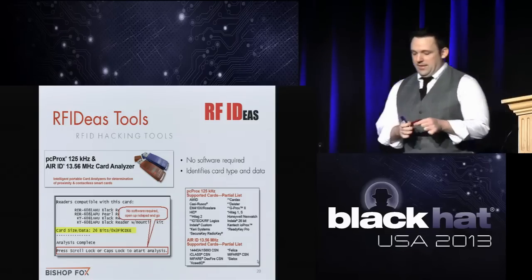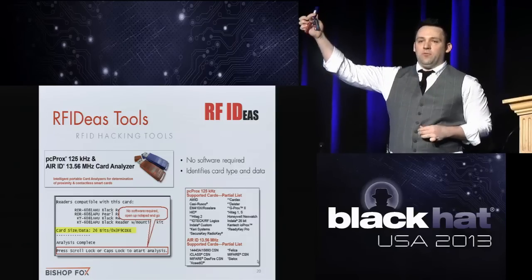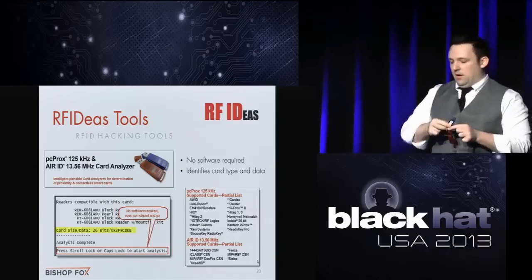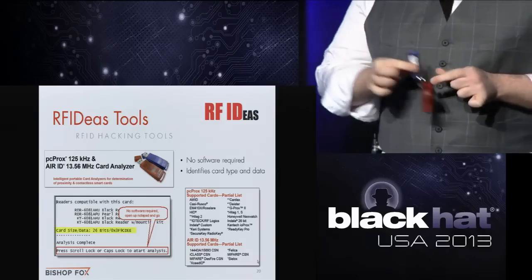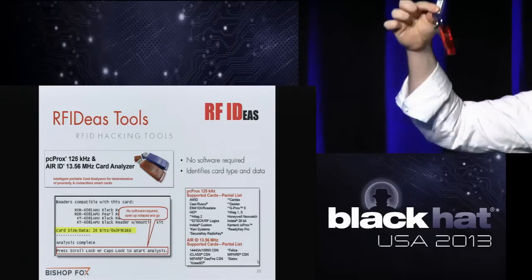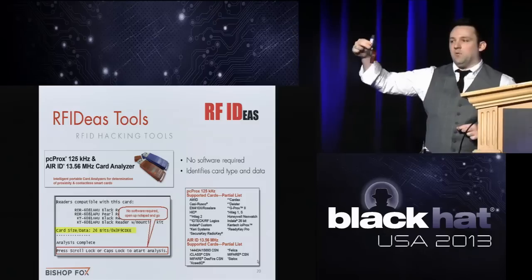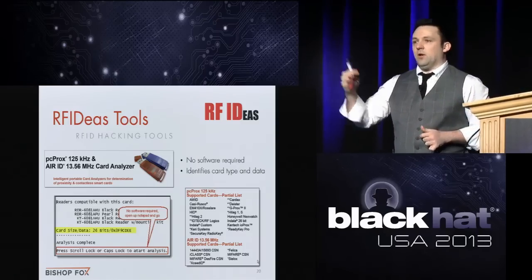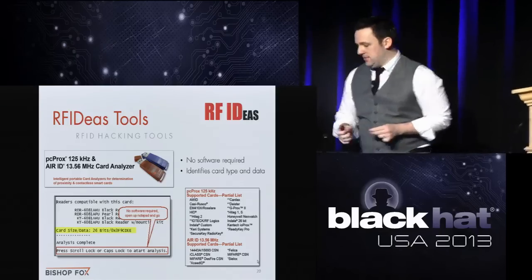This is great. Basically, it is 2 USB keys on a key ring, one high frequency and one low frequency. Just USB, you just plug it in, no software required. You just open up Notepad and hit scroll lock, and it starts running, as you can see up there. And it'll identify not only what the actual card information is, but it'll tell you exactly what type of technology it's using, which can be extremely important in getting moving fast with these things. So you try the low frequency. If that doesn't work, you try the high frequency, and it's a great way to identify what kind of card you're looking at if you don't know. Pretty cool. From RFIDeas.